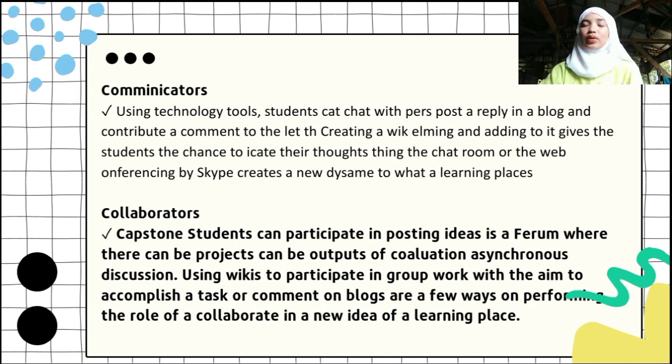So, dito yung mga student na ang mga mag-aaral na ang nagpa-participate sa kung paano sila magpo-post ng kanilang mga ideas. Kumbaga, magko-collaborate na sila sa pamamagitan ng paggamit ng technology. So dito makikita natin using wikis to participate in a group work to aim to accomplish a task. So sa pamamagitan ng wikis, parang nakikipag-collaborate ka doon kung paano ang mag-aaral ma-accomplish niya ang isang task na binigay ng isang guro. So ito ang sa pamamagitan ng technology. Ang collaborators ang siyang nagbibigkis sa lahat ng mga apps na ginagamit ng mga mag-aaral.